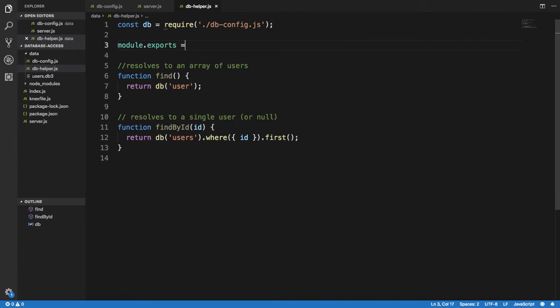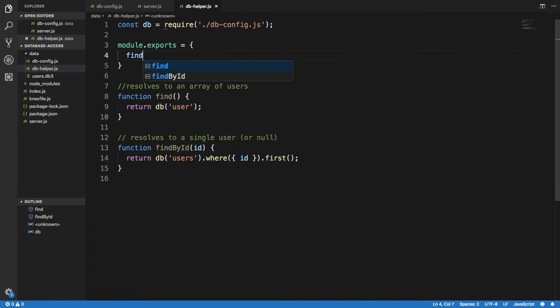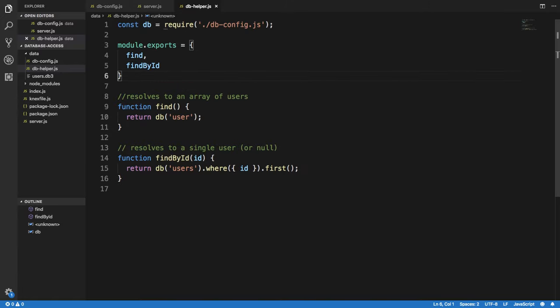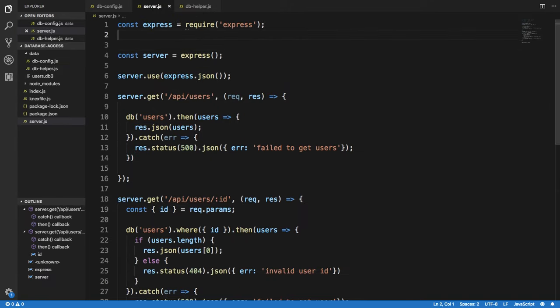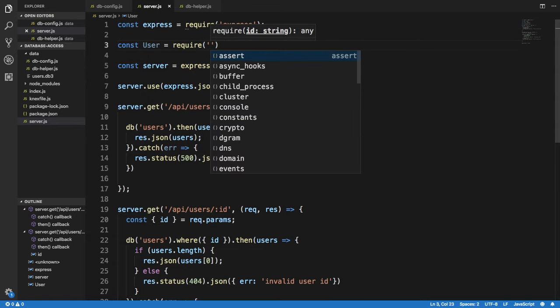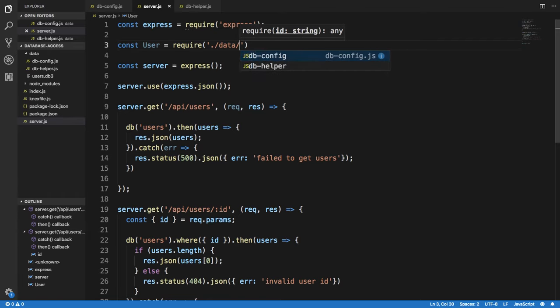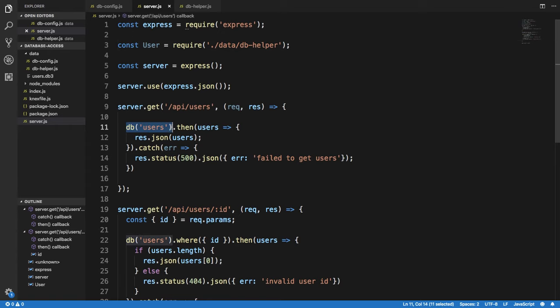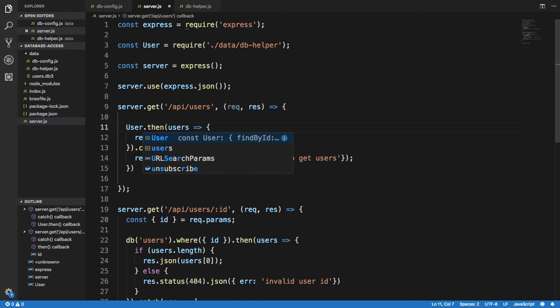Let's export them so that we can use them. Now we can jump back over to our server file and actually import this. Instead of doing the actual raw Knex code in here, we could call user.find.